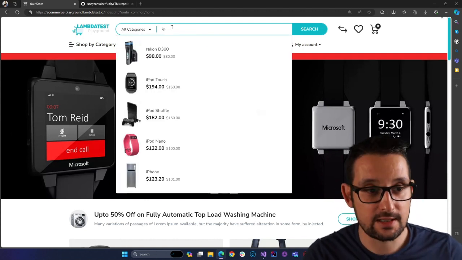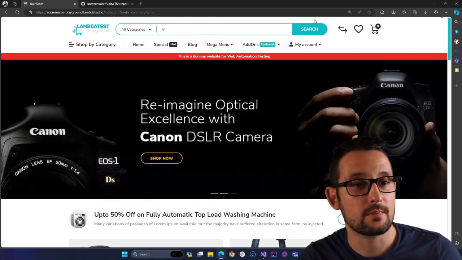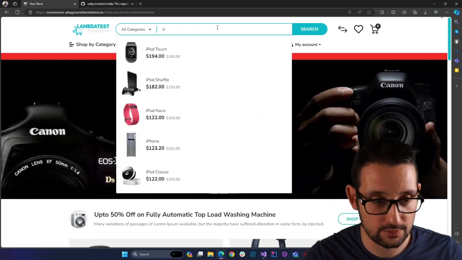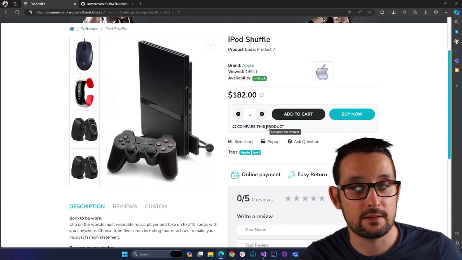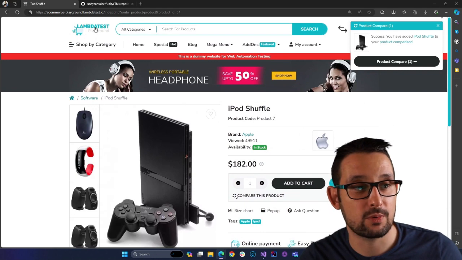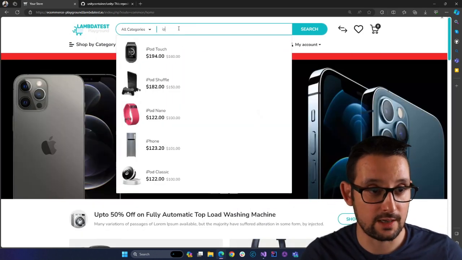So the first test there was that we are adding a product. We are searching for a product. We are opening it. Then we click on compare this product. Then we return. We add another product.